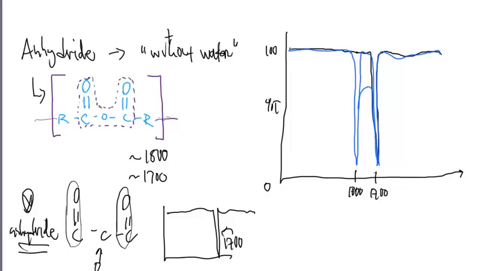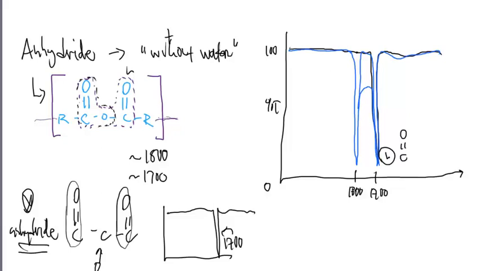The reason that we're seeing this is not really because of the C double bond O that shows up twice. That's the common mistake that people have. This 1700 is present because of a C double bond O, right? I'll give you credit for that one. This 1800 one, though, it's kind of coming from this blend of an ester in a way. So this ester group is right beside a carbonyl group, and that makes this thing split off and give me a different signal at 1800. Okay? That is why we're seeing that.